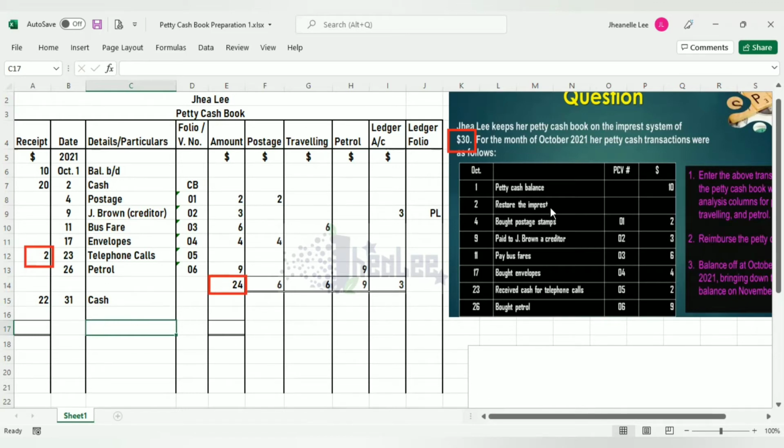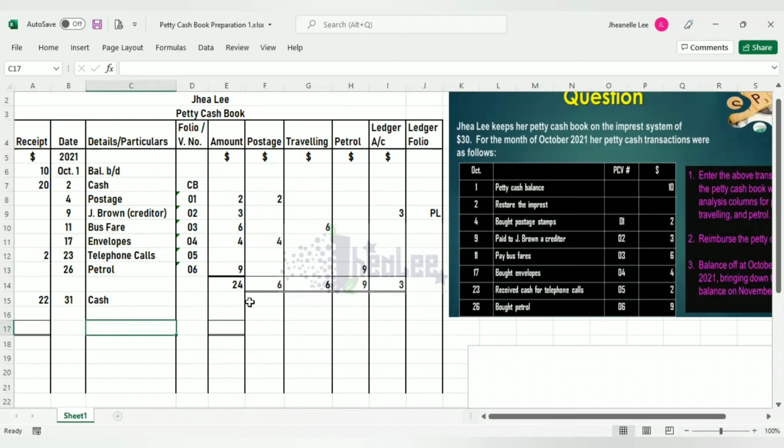So in balancing off, if you notice on your debit side, we now have 10 plus 20, which is 30, plus 2, gives us 32. And we're going to add this 22 to that, which the petty cashier had received. So the debit side is a total of $54. Now, our credit side is 24. And remember, when you're balancing off, what you want is that your debit and your credit side should be equal. So we want both sides to be equal.